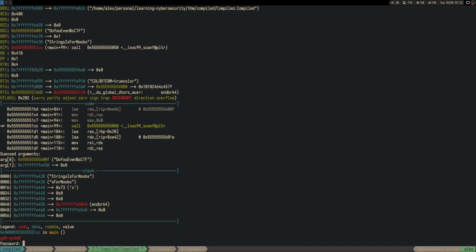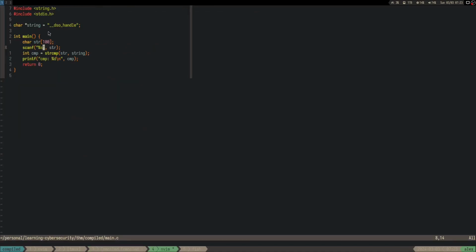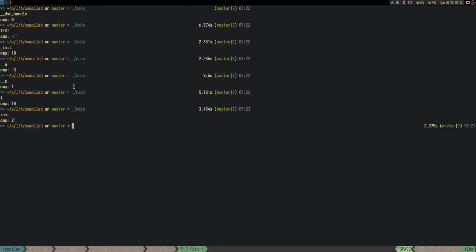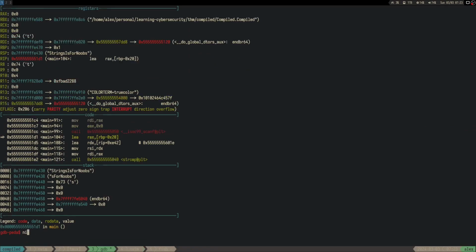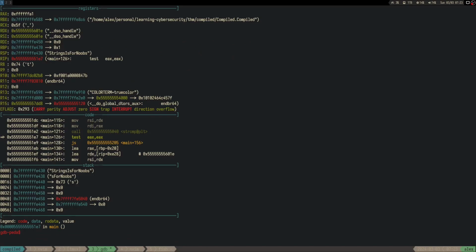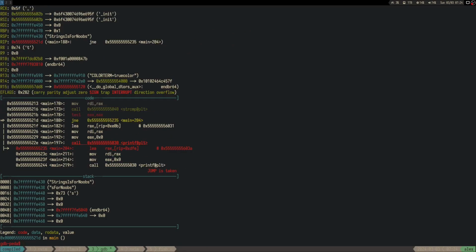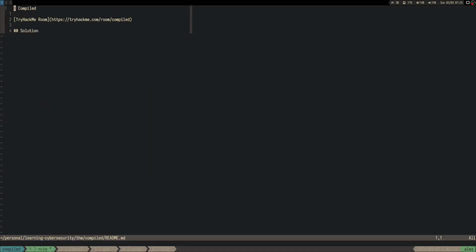And let's try to put in test now. Let's see what happens if we do lowercase, because lowercase is going to be larger, so it might jump on the second one. So let's see. Here the jump is not taken, and here it should say jump is taken.